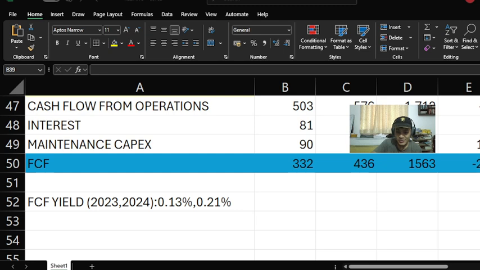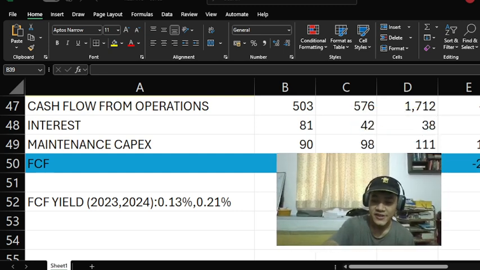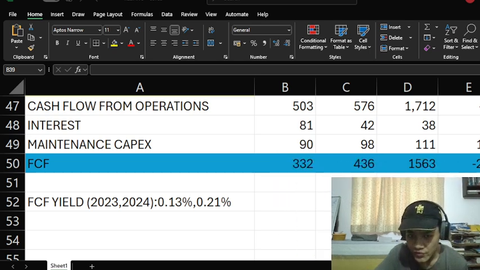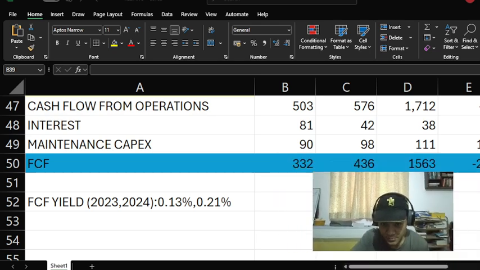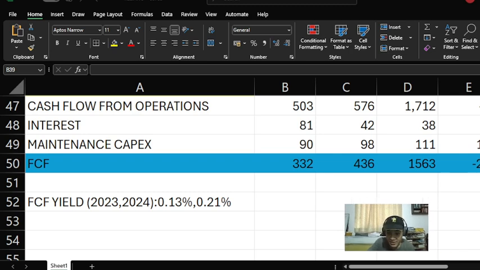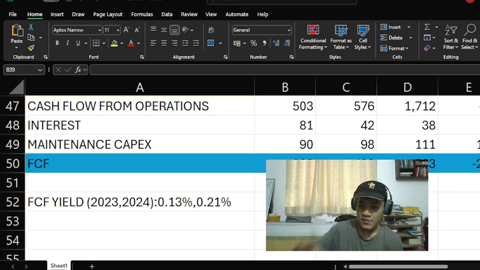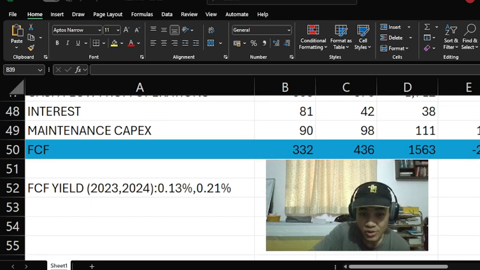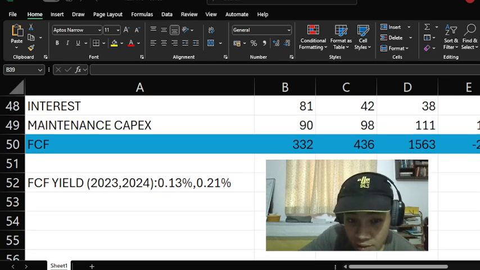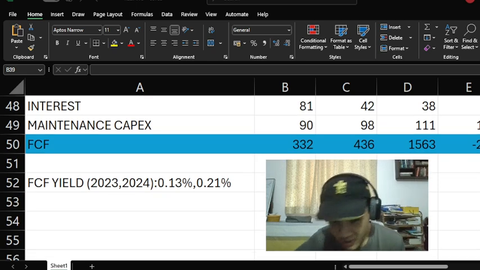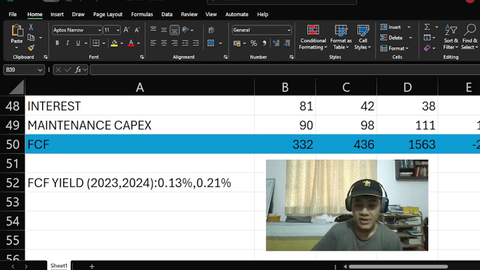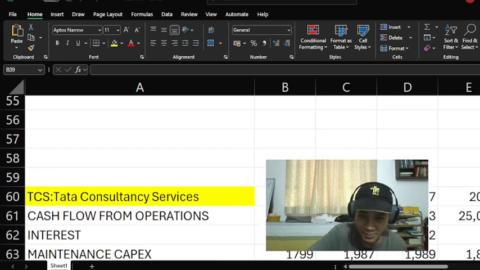So I don't think we can calculate the growth rate because 2025 itself was negative. And again, so many negative years. So that's why for now, let's just compare the free cash flow yield. Now, this yield, we are comparing free cash flow of 2023 and 2024 respectively to market cap of today because free cash flow of this year for Titan was negative. So a 0.21 free cash flow yield for 2024 and 0.13 for 2023. Awful. Okay, that's kind of okay. Maybe I shouldn't say that.